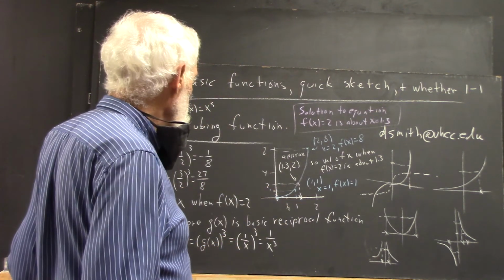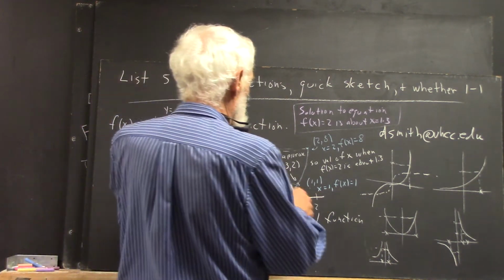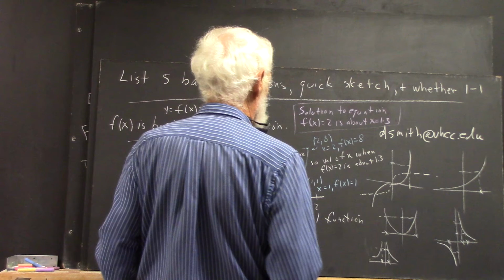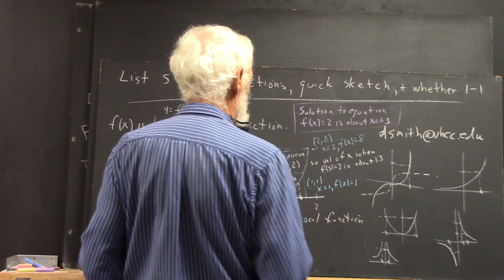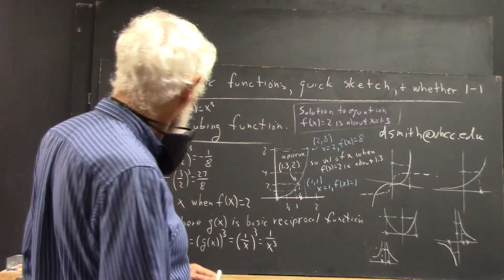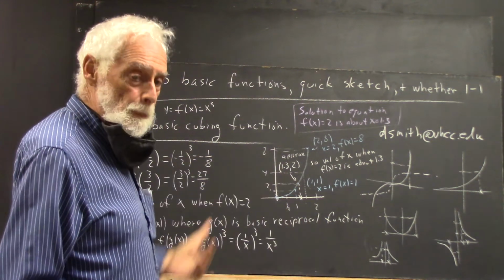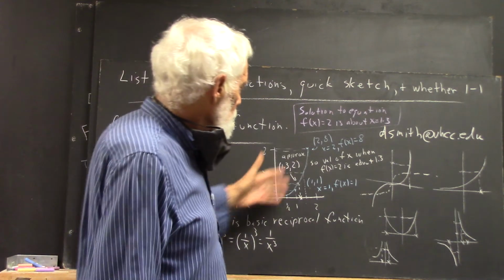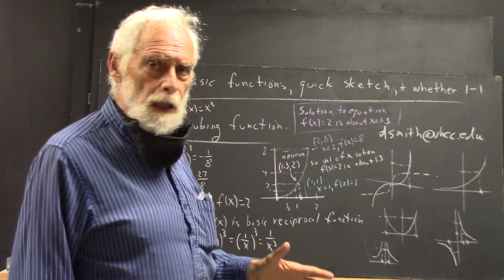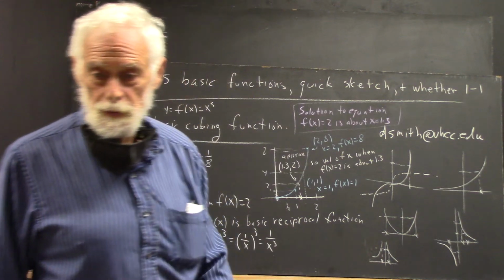So if we wanted to solve the equation f of x equals 4, I'd say, well, y is f of x. We come across here from 4, we come down here. And it looks like we get something about 1.4. Okay? Maybe 1.5. So the solution to the equation f of x equals 4 might be around 1.5 if our graph is accurate and if we believe our graph. Whether we have a completely accurate graph or not, though, it's important to see how the graph relates to the solution of an equation. We'll be saying more about that later.